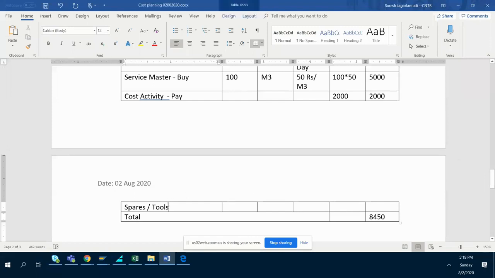See, spares or tools, whatever you bought, you already accounted somewhere, in a previous project you already booked your cost. Tools are also like that. Spares and tools are nothing but reusable, as simple as that. Once you bought it, it is not only for one project, it is for multiple projects. We are not going to sell it; we are using it to produce the products. Tools, how do you treat that? How do you account that?